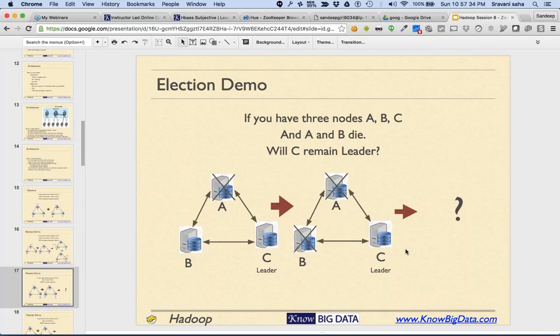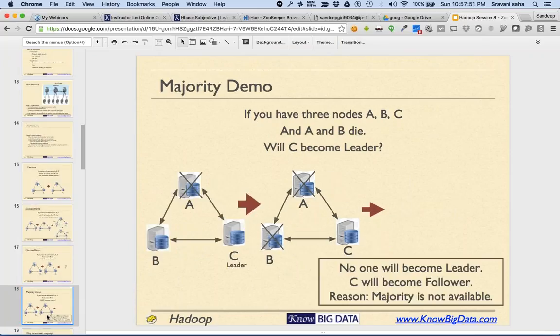At first I thought that at least there is one computer available, it should have kept on running and serving the request. But C steps down from being the leader and becomes the follower, and so no one becomes the leader.